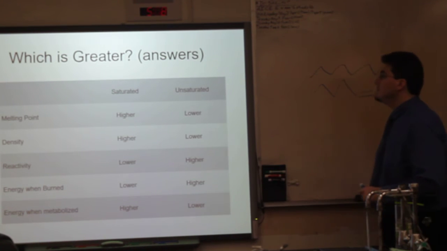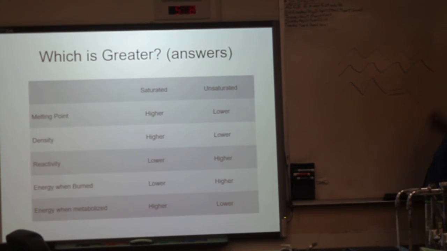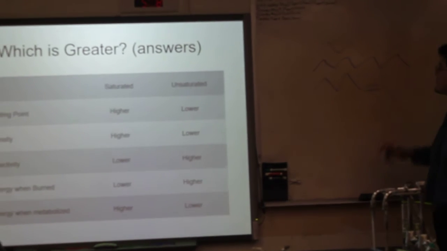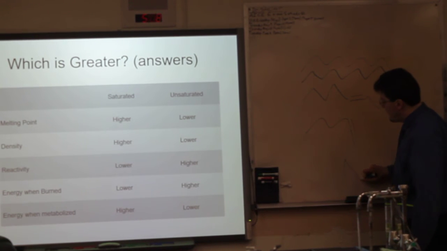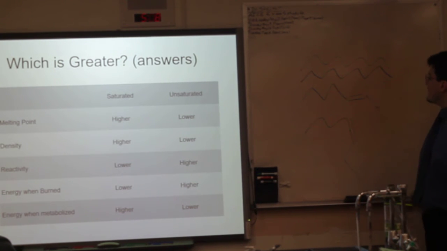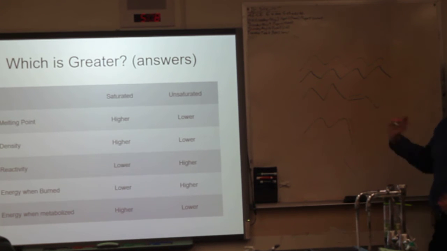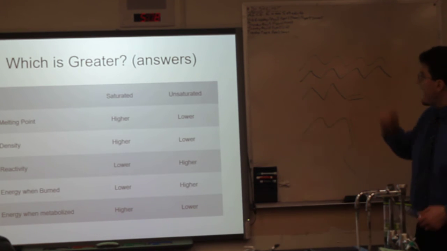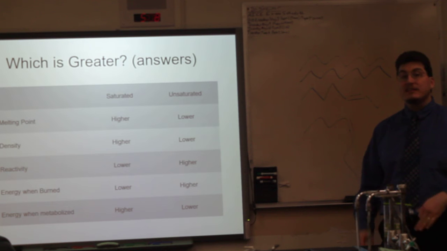The density of a saturated fatty acid: you can fit more of these fatty acids together if they are saturated than you can unsaturated fatty acids. These will take up more space because they are bent and kinked. Reactivity. Saturated fatty acids are less reactive than unsaturated fatty acids because double bonds between carbons are more reactive from a chemical standpoint.